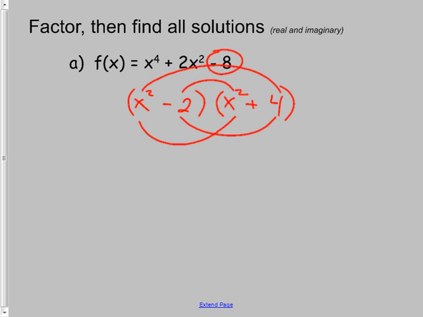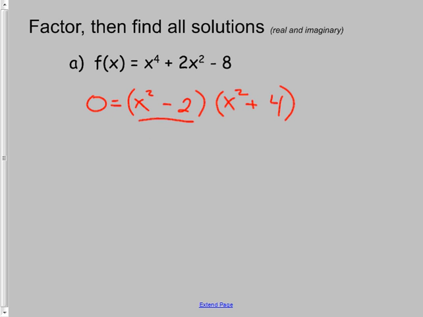Now, I want to stretch your brain here. If this thing is supposed to equal 0, then can this one give me real answers or imaginary answers? Which one is it going to give me? It will give me real answers because I'll have x squared is equal to 2. And then I can actually get that. It'll be plus and minus square root of 2. I skipped a step there. Square root and square root. Then this was absolute value of x. And then that reminded me there was a plus and a minus, right?